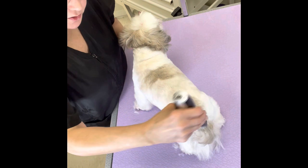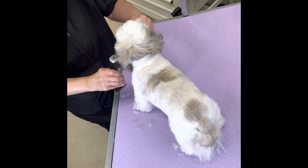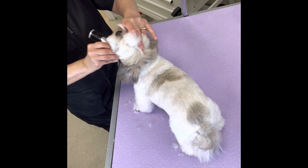The only breed of dog I like the poofy shoulders on is the poodle. Everything else, I tend to drop straight off the dog for a more natural appearance.